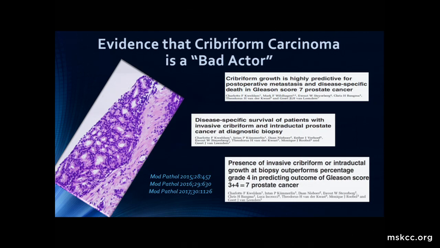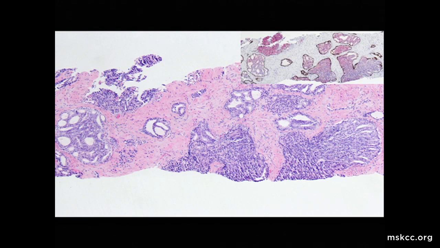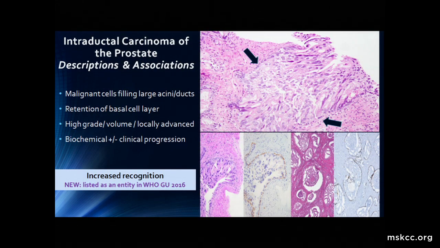They've even created a term 'nimbosis' — meaning a gathering of small clouds — for this entity when seen in radical prostatectomy. This is a cribriform carcinoma: you can see these punched-out spaces within it. In a former time, pathologists would have graded this as pattern 4 — maybe even a little pattern 5 with some solid growth. However, today we do immunohistochemistry stains in this setting, because every gland and duct here is surrounded by basal cells. So the question is, is this cancer or is this intraductal growth of the cancer? This notion of intraductal carcinoma of the prostate, already described by McNeil and Stamey in the late 80s and early 90s, is malignant cells filling large acini or ducts — associated with 3+3, 3+4, and 4+3 cancers, so not just a high-grade phenomenon.